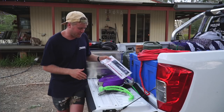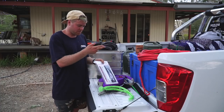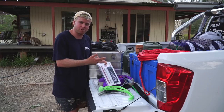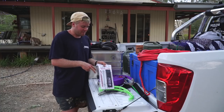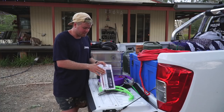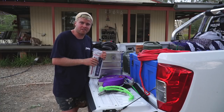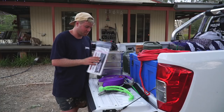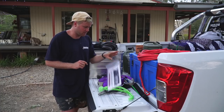Now you can do it other ways. There's videos out there on how to splice your winch rope back together using, I don't know, pens and tape and scissors and various things. But I watch them and I think, oh man, I'm not going to remember how to do that, whereas this, it's like three steps and it's very simple. So if you're not an expert like me, then that's definitely a good little piece of kit to have to splice your winch rope back together should it break.